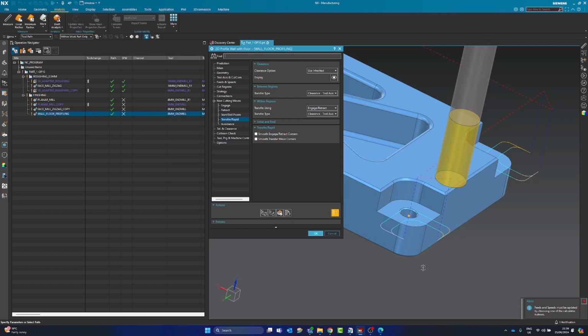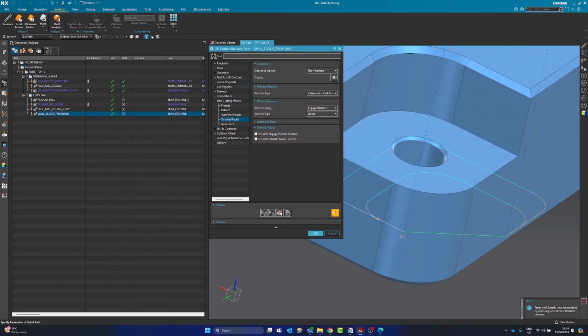Okay, so hopefully you said it's a within region move. So this is how we need to control this. We want to transfer using engage and retract still, but the transfer type is going to be direct. You can see, again, you get really nice pictures showing you what all these different ones do. For us, we want to move directly.